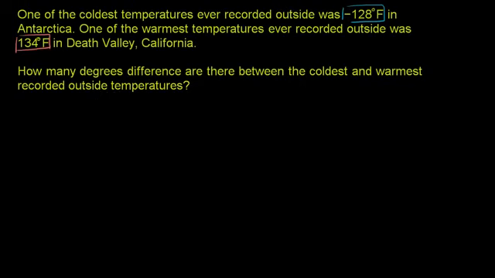So let's think about this a little bit. What I'll do is plot them on a number line, but I'm going to plot it on a vertical number line that has a resemblance to a thermometer since we're talking about temperature. So I'm going to make my number line vertical right over here. And this right over here is 0 degrees Fahrenheit, which really is of no significance. If it was Celsius, then we'd be talking about the freezing point, but for Fahrenheit, that happens at 32 degrees. But let's say this is 0 degrees Fahrenheit, and let's plot these 2 points.